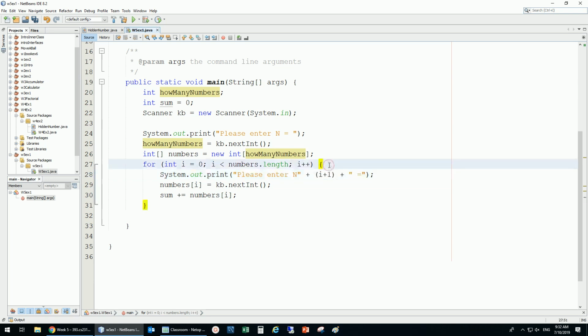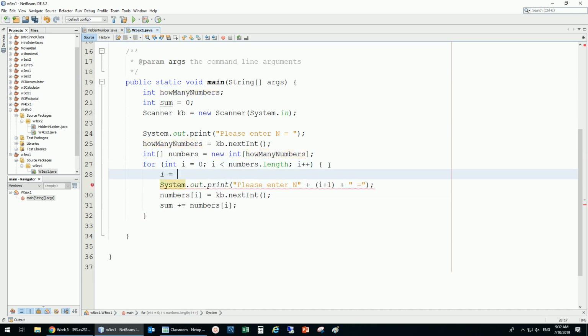Because changing it means I need to do I equal and then something. Then I'm changing I. But doing just this doesn't make a change of a variable. I'm just looking at what's inside of a variable, add 1 to it, and then this is going to be added to this here.